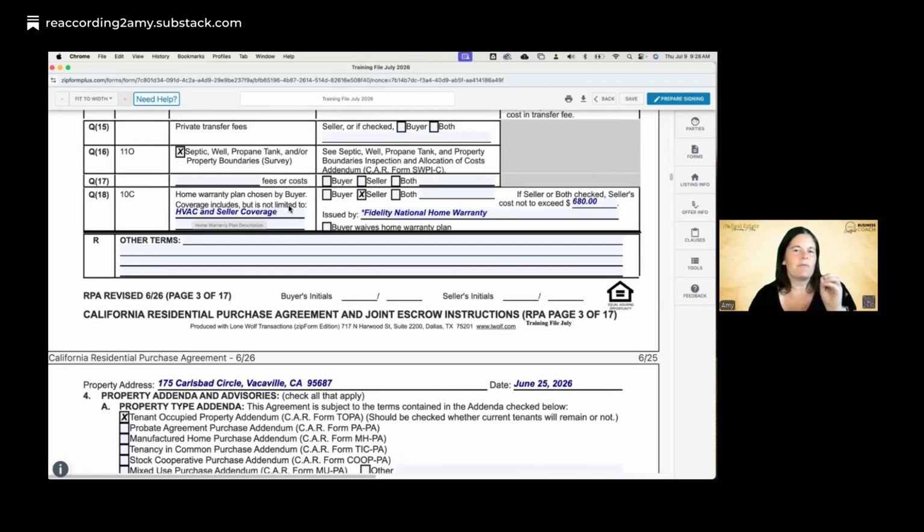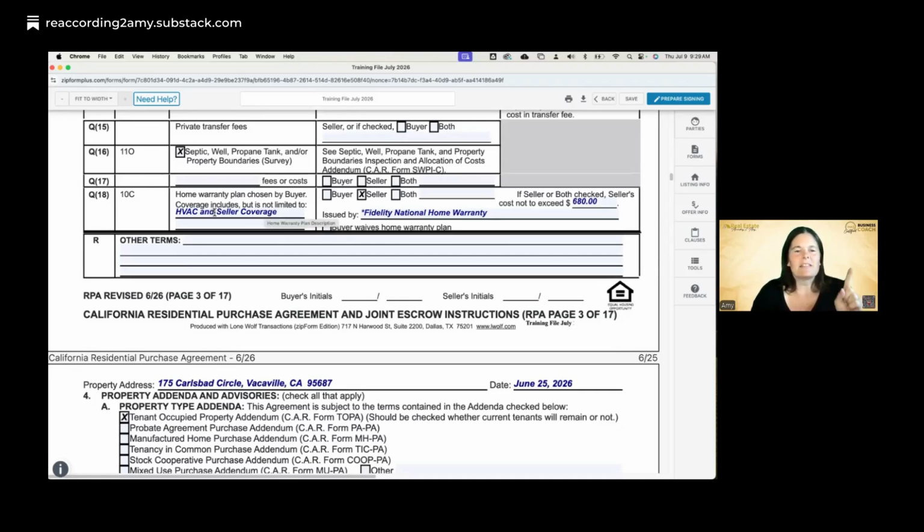We just want to be specific if we're asking the seller to pay for it, what they want, even though it's not limited to. So we can add additional coverages to that. The buyer could decide, "Hey, I want HVAC and seller coverage." And then as they get into the transaction, they're like, "Oh, look, it offers refrigerator coverage for $60. I'm going to add that to my home warranty." It may exceed what the seller is willing to pay for, but then the buyer is going to pay for that. It's just saying that, hey, we're not limited.